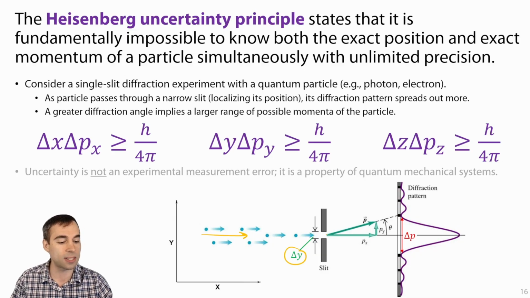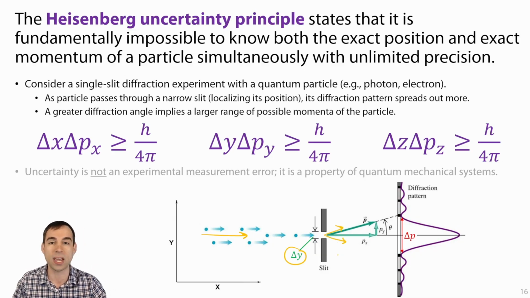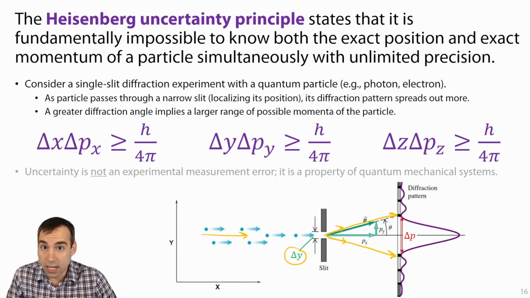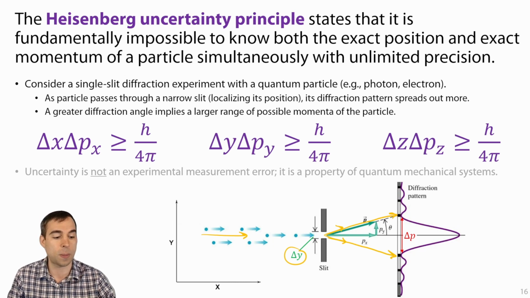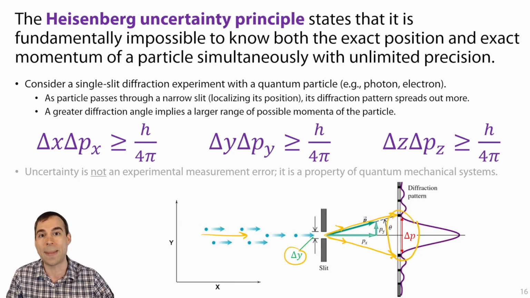And so we could say something about how fast the particle was moving and in what direction it was moving as it passed through that slit. And we find that as we shrink down the size of the slit, the spread of the interference pattern on the other side gets larger. That's how diffraction experiments work. And that ultimately implies that the momentum of the particle could have covered a larger range of possible momenta to go through that slit and give that interference pattern. Essentially, as we shrink down our position, we get a larger spread in the momentum of our particles when they go through that slit.